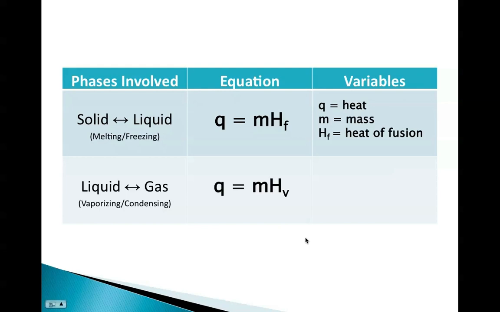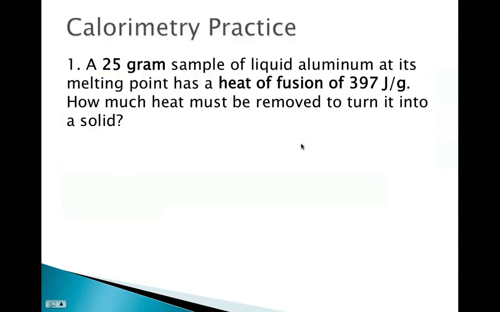Our other equation is Q equals mHv. Q and m are equal to heat and mass respectively. And then Hv is the heat of vaporization. And again, even though this is called vaporization, which we commonly refer to as a liquid to a gas, this equation we're also going to use when we take away that same amount of heat in order to condense a gas. So you're going to get familiar with both of these. Again, notice that these do not have delta T in them, so phase changes do not occur with any type of temperature change. So we're going to go over 2 examples.